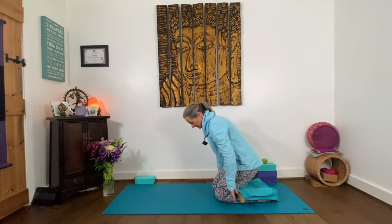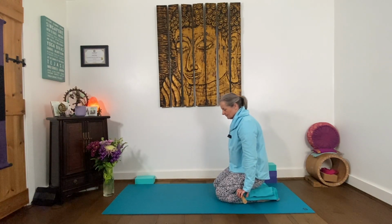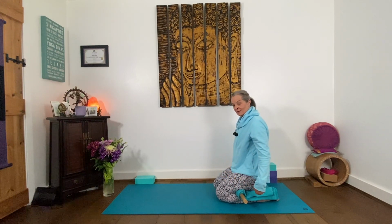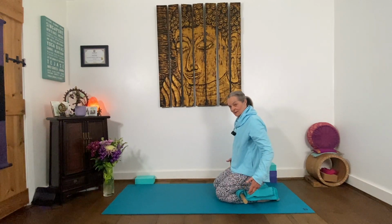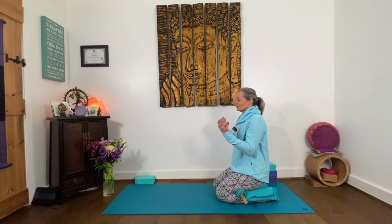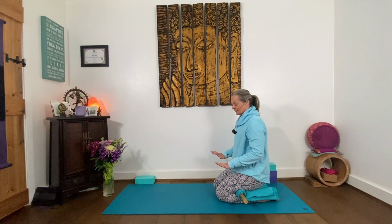And then come on up, and you can roll your mat or your pole that I've got down just about 2 centimeters down your calf. And then we do it again. Okay, and we're going to do this a few times all the way down the calf. And depending on you and where you're feeling your tension, any one of these might be slightly more intense than the other. So, use that nasal breath that we've done before, in and out, to try and relax and tell those muscles to relax and all that tension to ease.